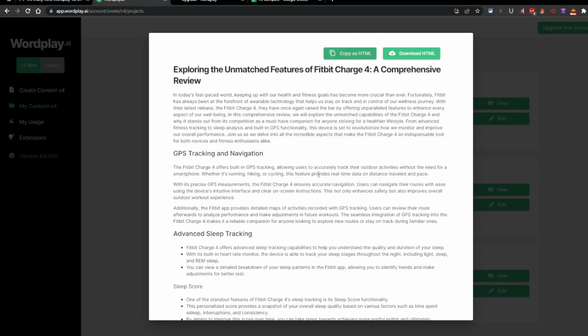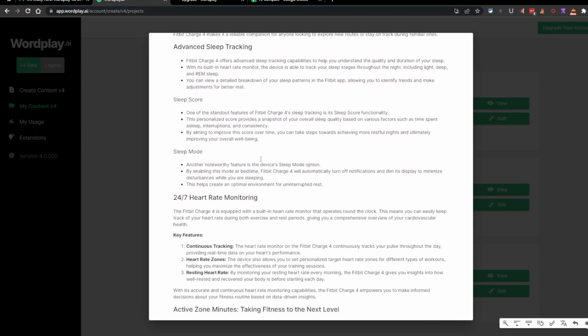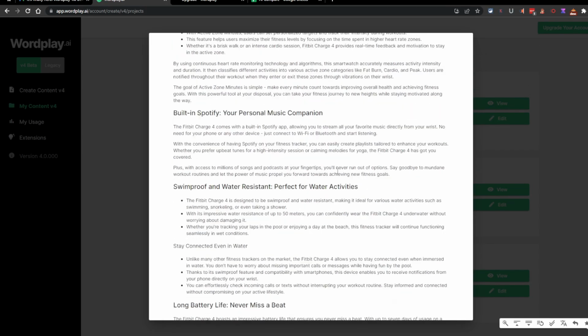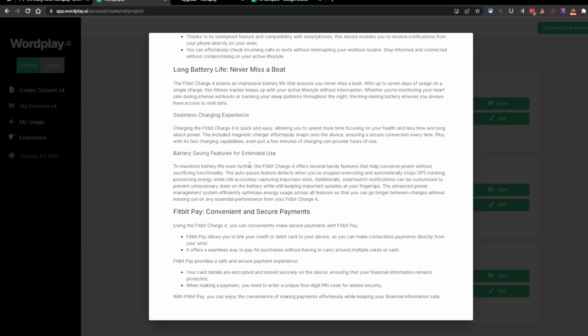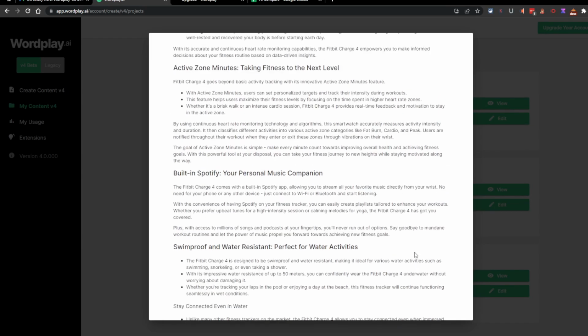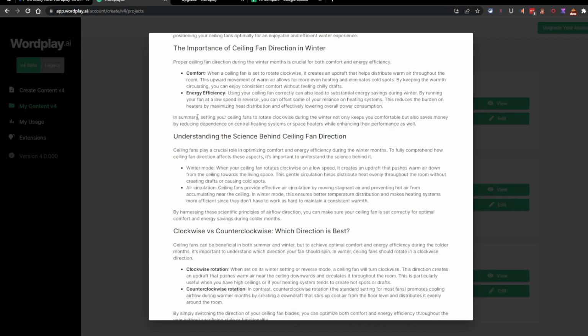I can tell you right now, it reads 10 times better than what it did when I first tried to review this software. It does still use a lot of transition words, like additionally. I'm not seeing a whole lot of in conclusions, though, so that's pretty good. So it's not trying to conclude the last paragraph of every section, so that's very good. I hate the in summary, though.